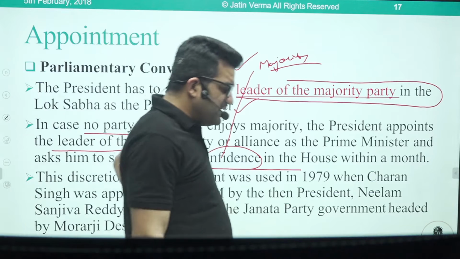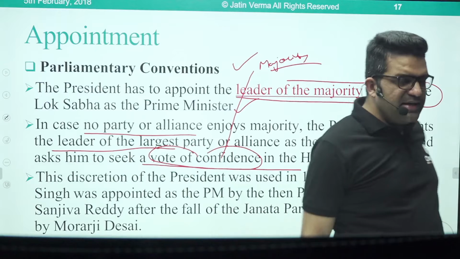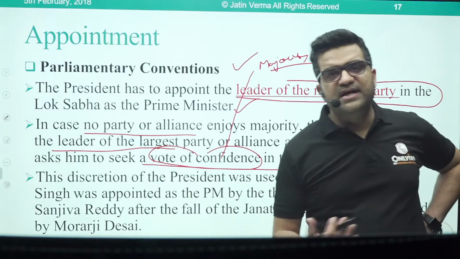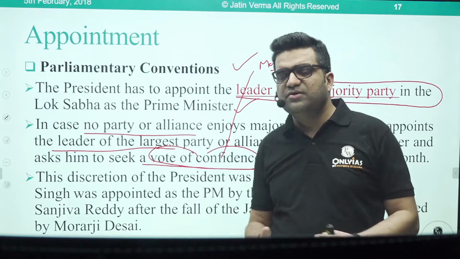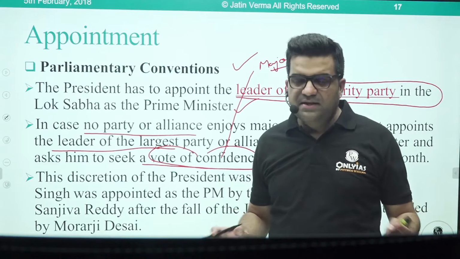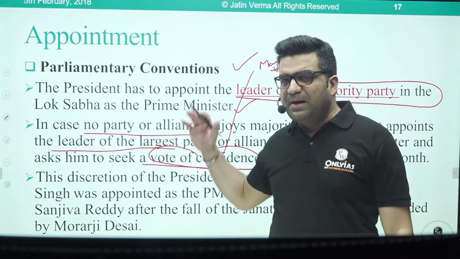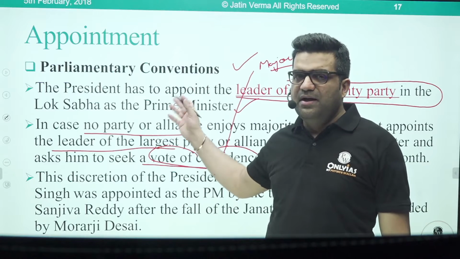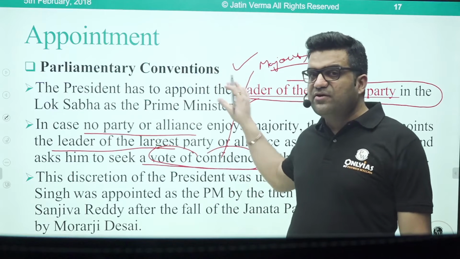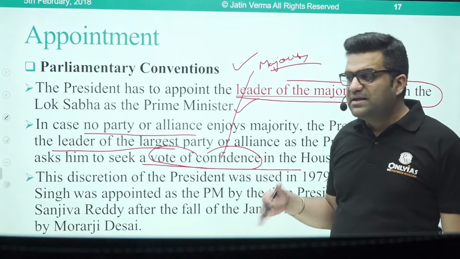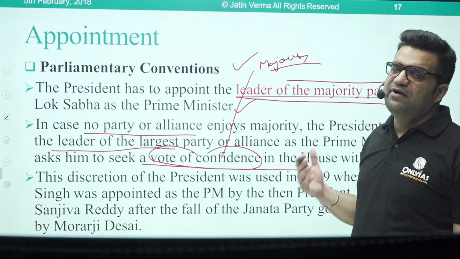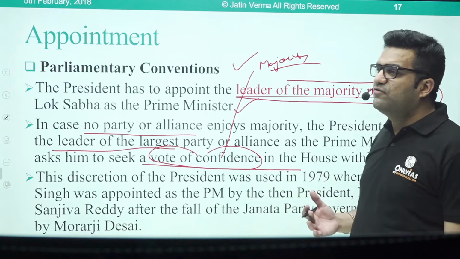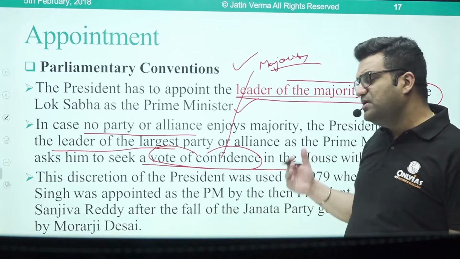Likewise, when Indira Gandhi died in 1984, her son Rajiv Gandhi was made the Prime Minister, even though, because of the mourning and the sudden demise, the parliamentary proceedings could not be held. He could not be chosen as the leader of the House by the Congress Party. Nonetheless, he was made the Prime Minister so as not to have any kind of vacuum in this important office. Gyani Zail Singh took the decision to make him prime minister.